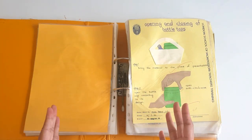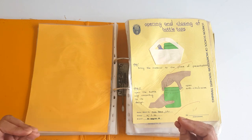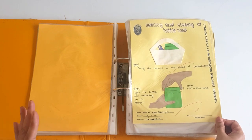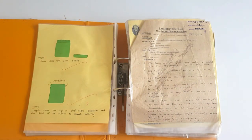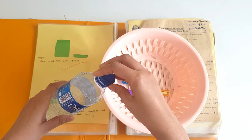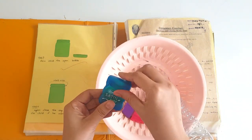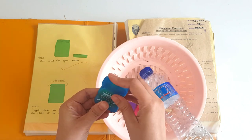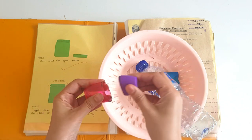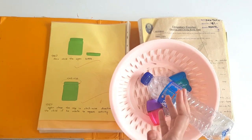In a basket, collect some empty bottles and then give them to the child to open and close. Children love doing this exercise. It develops concentration, gross muscular movement, fine muscular movement, patience, and concentration. You can collect any kind of bottles. This bottle has a circular movement to open — the whole hand is moving and the muscles are getting stronger. For this one, we just need a thumb to open it — fine motor movements. You can also keep some perfume bottles; the smell of the perfume is a point of interest.